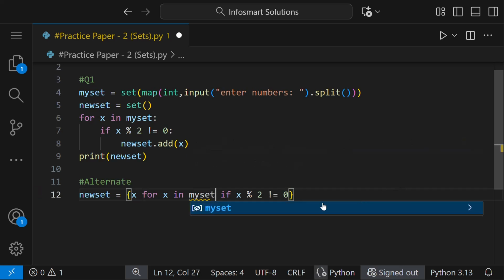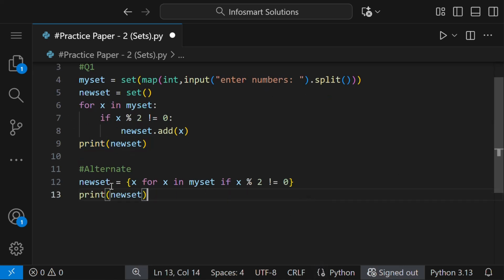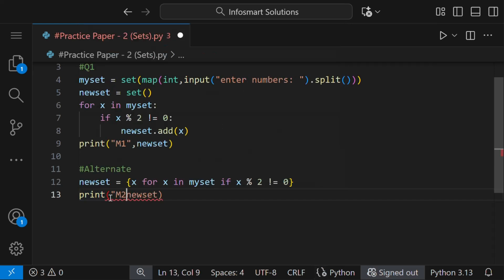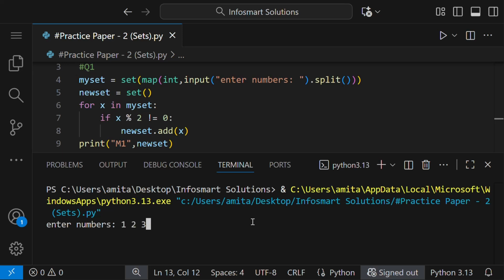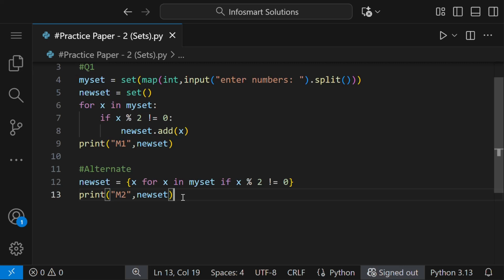So like this is my set, and then we can print the new set. Here we can print method 1, and here method 2. If we write some random numbers, you can see we got the same answer, and yes, it's the correct answer, by both the methods.